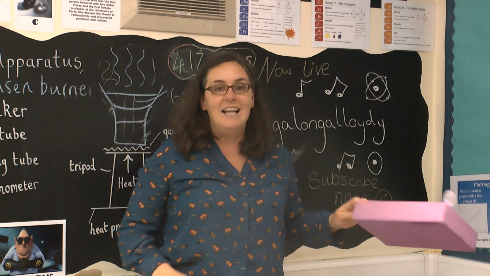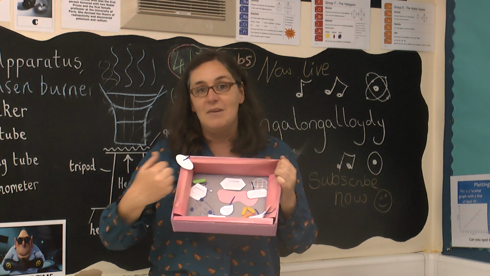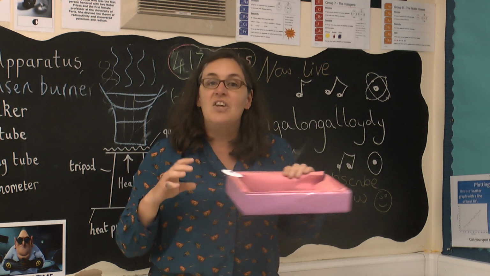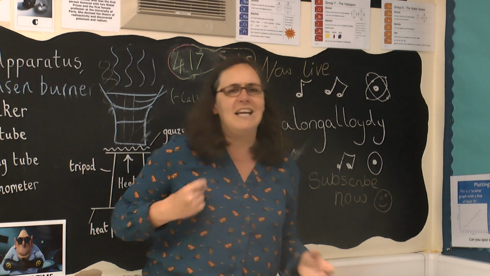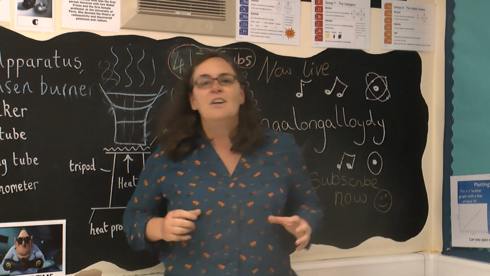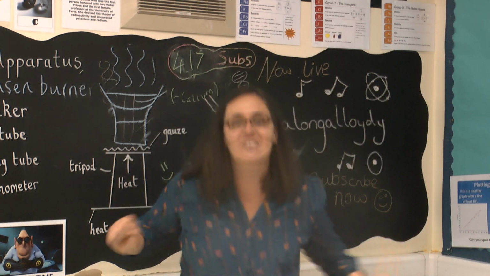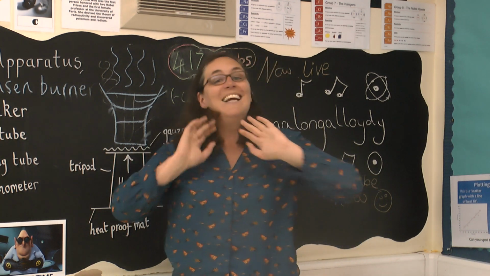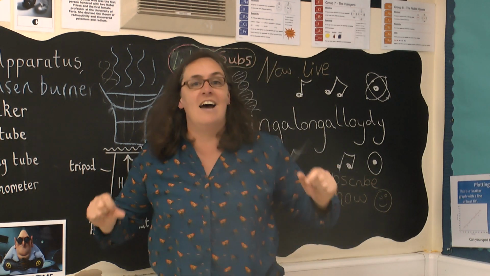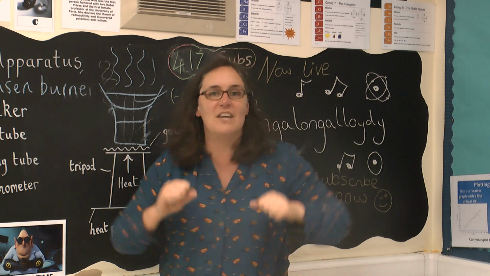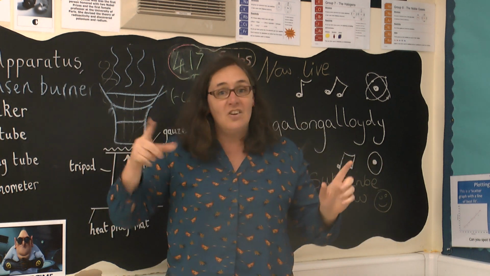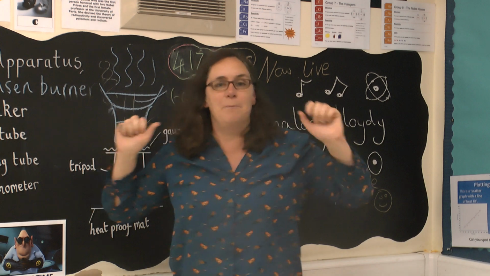The next part of the cell is the cytoplasm, which is the jelly-like material in the cells. And this is where the chemical reactions occur. This is quite tricky to fit in. Cytoplasm, where the chemical reactions occur. Sorry, didn't mean to make you jump. Cytoplasm, where the chemical reactions occur. Again, cytoplasm, where the chemical reactions occur.